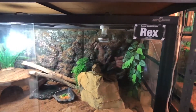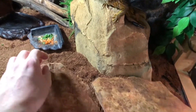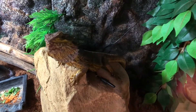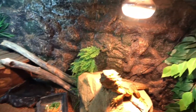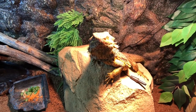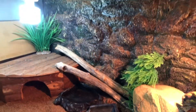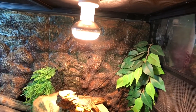Housed in his three-foot Reptile One enclosure we've got Rex, my male Australian bearded dragon. His enclosure has a coir peat brick substrate, a couple of rocks down here which get about 28 degrees, and where he's sitting on his silicone rock it gets about 32 degrees. Got a few fake plants, his backing, food bowl with apple, brush, and carrot - on other days he gets other leafy greens, blueberries, and on occasion crickets and superworms. He's got his hide, a couple of sticks, water bowl, UV globe, and his heat globe is a 60-watt focus beam Philips globe.